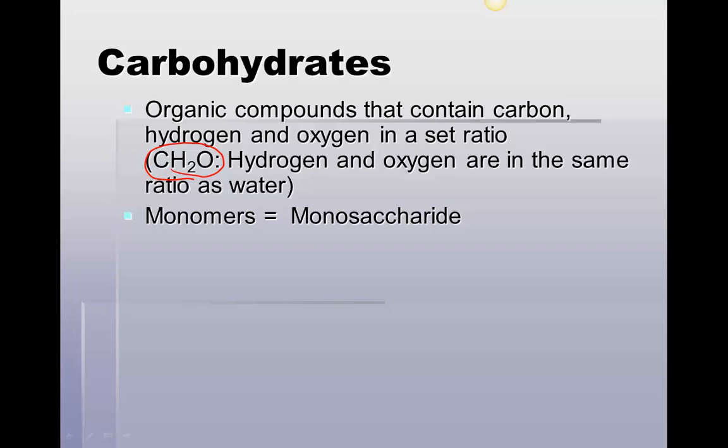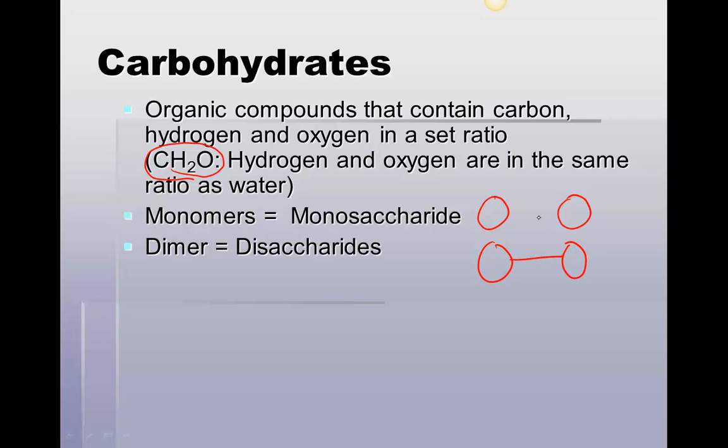The monomer, or single unit of a carbohydrate, is called a monosaccharide. Mono means 1 and saccharide means sugar. The dimer, or the 2-unit carbohydrate, is called a disaccharide. Remember from the earlier notes we took in class that the single units are going to bond together. When they bond together, water will be lost. So there's a water that's released, and that's called the condensation reaction to form that dimer. The polymer of the carbohydrate is called a polysaccharide. So mono 1, di 2, poly several or many sugars.